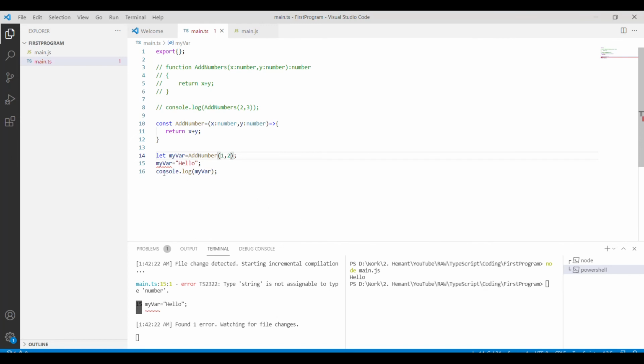Now in this case my add number is doing the addition of two numbers, so my final my var will also be a number, but I am changing the value of my var to a string. This is not acceptable, because my var variable accepts an integer value only, number. That is why it is throwing an error.